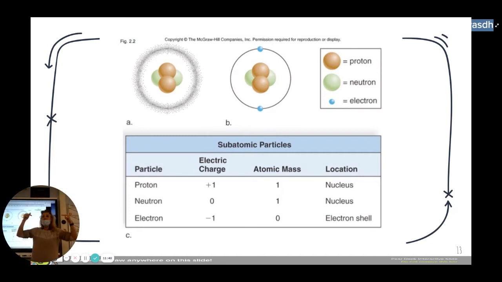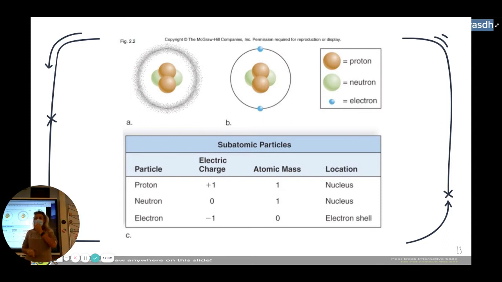Because elements are trying to get happy. There's 2 ways to get an element happy. Fill up what? Energy levels. Fill up its energy levels or get it to 8. So is hydrogen innately happy? No, it has 1 valence electron. Helium, though, has 2 valence electrons. Is he happy? Yes. He is referred to as a what kind of gas? Noble gas, because he doesn't need to interact with anybody. He doesn't need to share, ditch, anything.